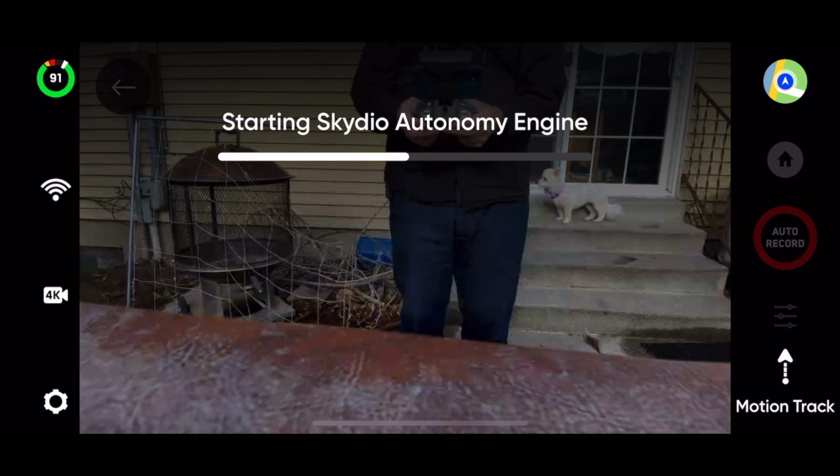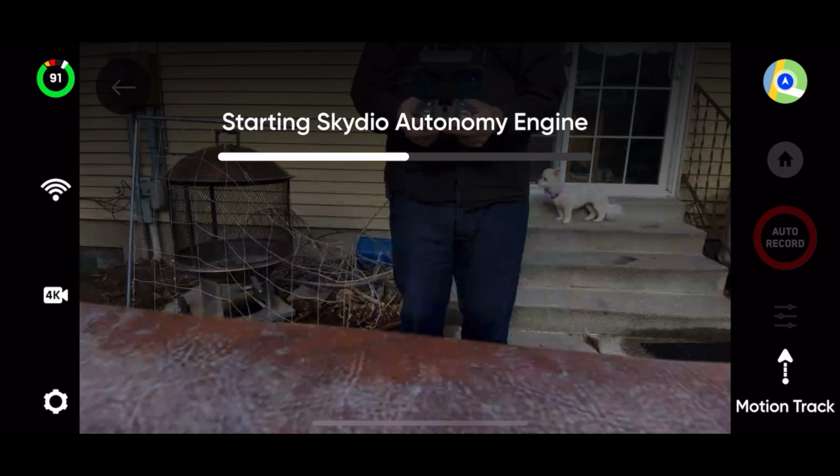Hello crew, today we're going to go fly the Skydio Beacon, and what we're going to do today is use the KeyFrames feature. That's a feature that allows you to set places in space, and the drone will fly to those spaces. And the nice thing about that is it'll have a set flight path that you can have the drone fly. So we're going to give that a try.